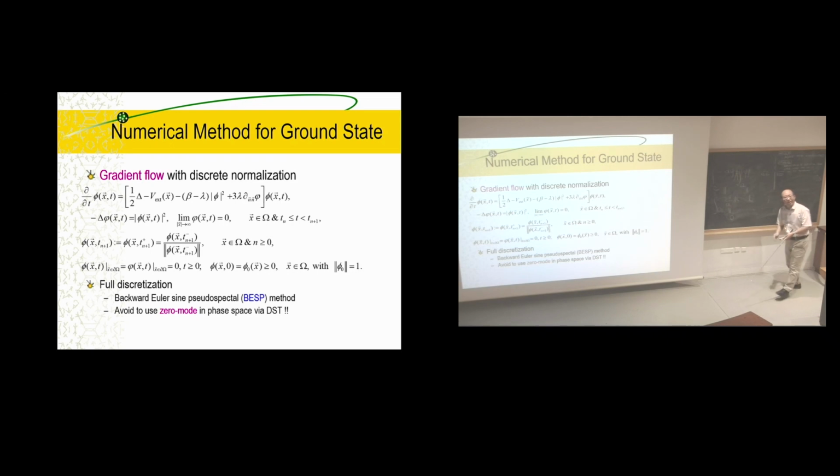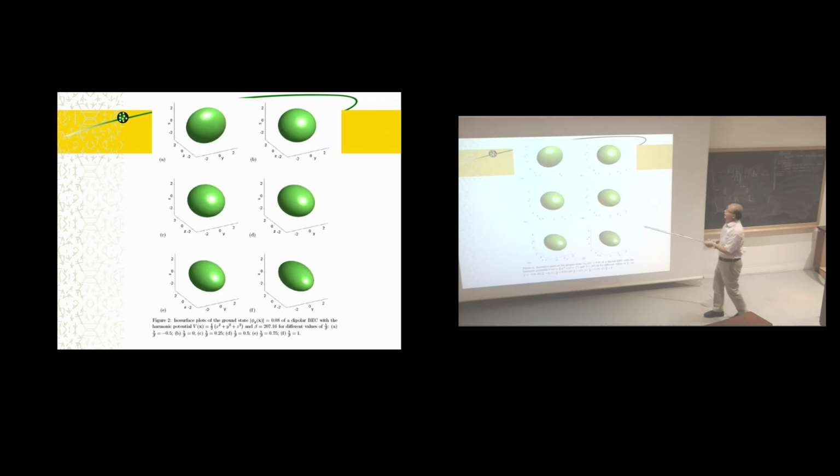If you consider the original whole space problem, there is no issue at all. But when you truncate to a bounded domain and use the periodic boundary condition, you have this problem. The reason is that your psi normally decays exponentially fast, but for the Poisson equation in 3D, the solution only decays polynomially fast, like 1 over r, something like that. Okay, let's show some results.